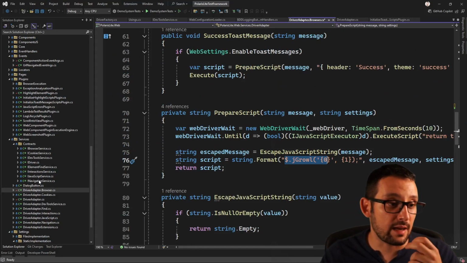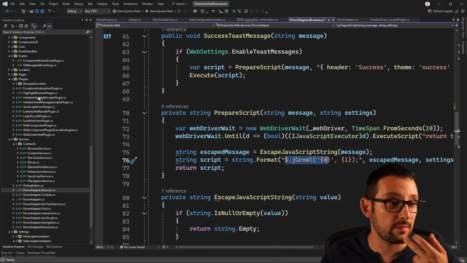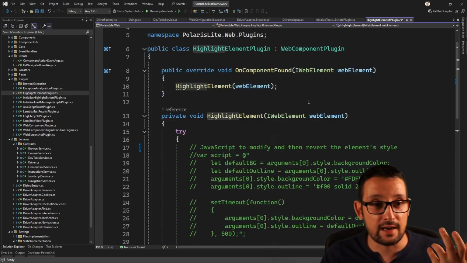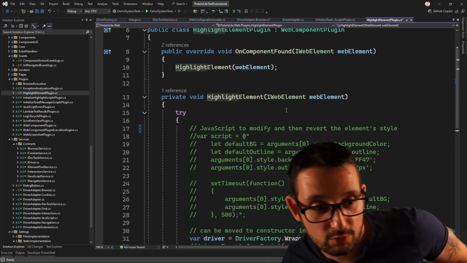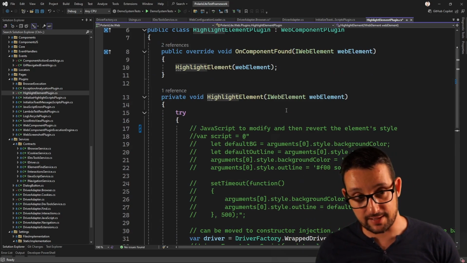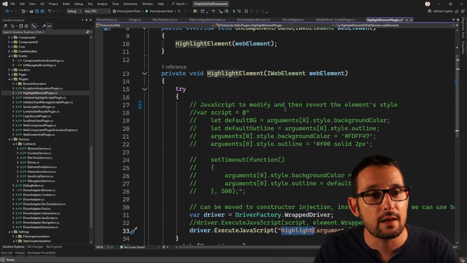I have implemented absolutely the same thing for our highlighting plugin. If you remember, we have this highlight element plugin that we implemented in the previous modules. It's responsible for highlighting for a short period of time the elements that we are clicking or typing text into.